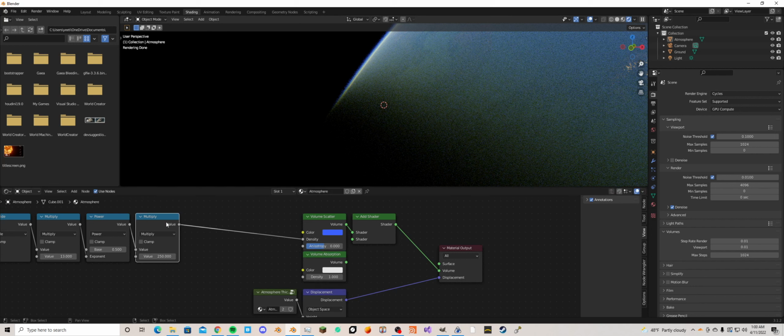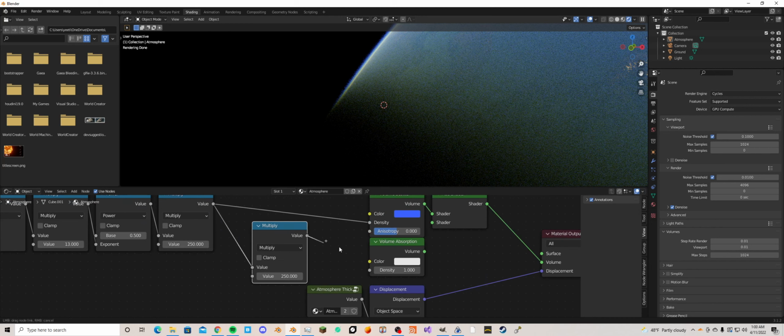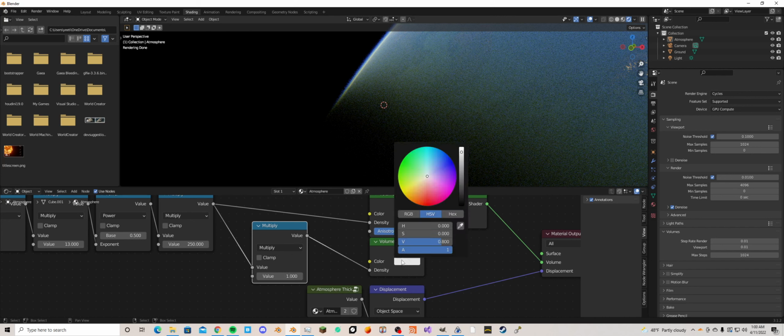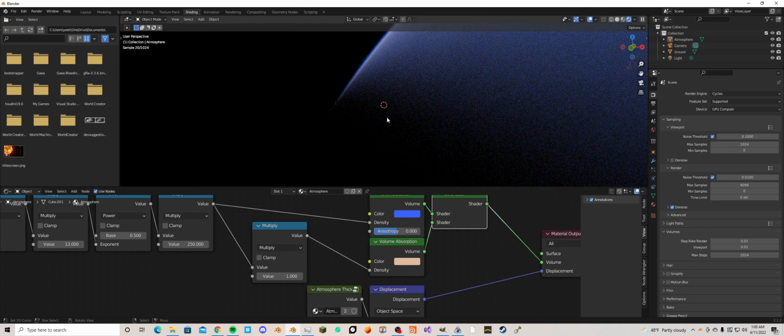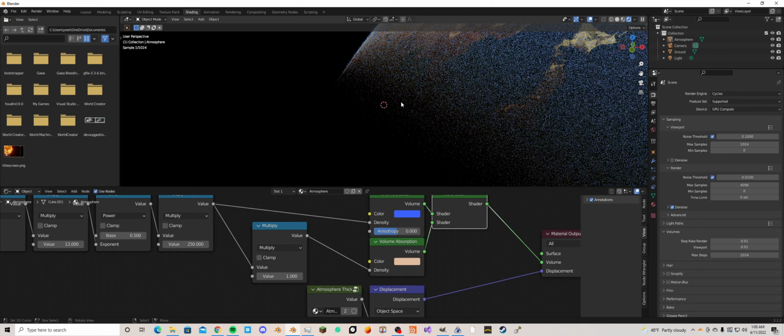We could plug this into there, although I like to add another multiply node to help us control the strength of the effect. So I'm going to start at 1, and I'm just going to bring this down a little bit and make this a little bit more red. We can see how that changes things.